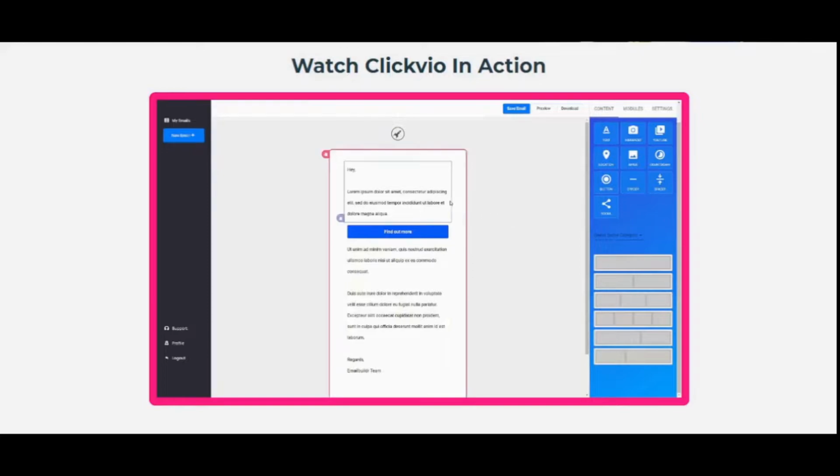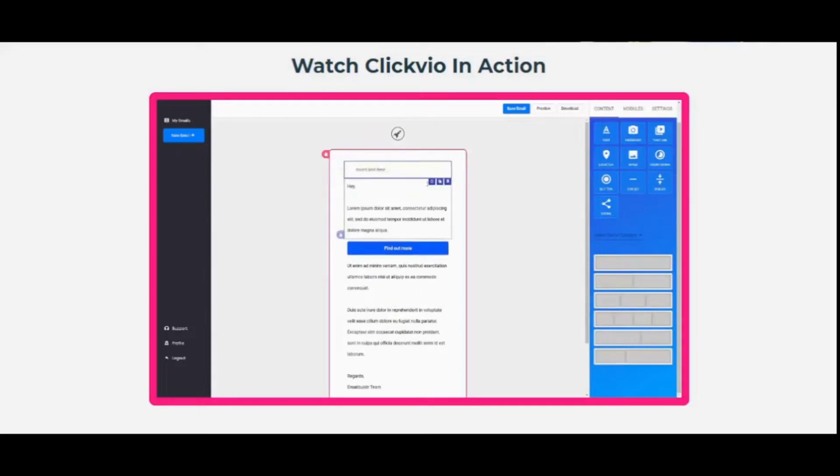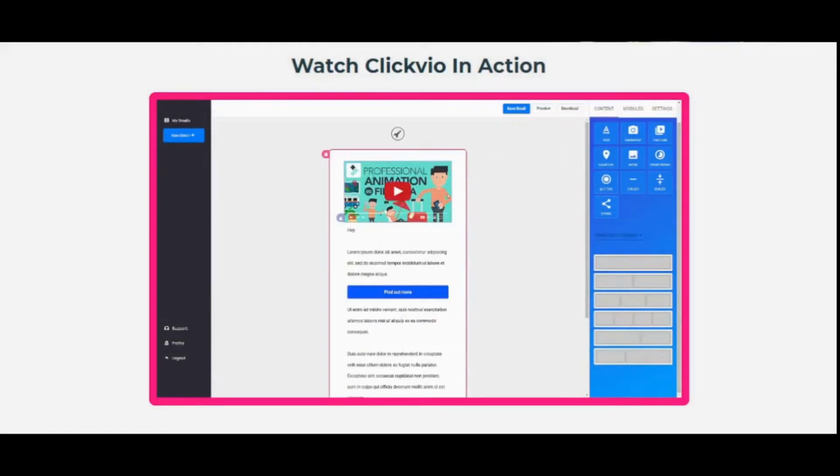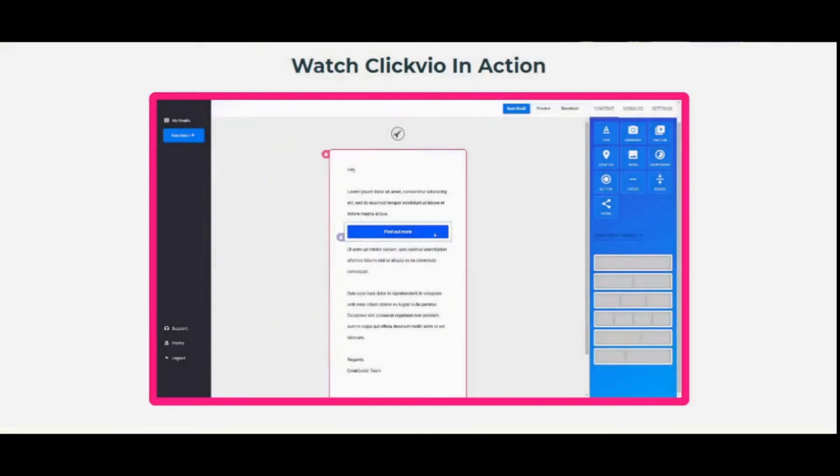Now, we've got different levels, and you can read all about that on the sales page, what you're getting with what level. But if you want to, let's say, add some text, you can drag and drop this block over here. Fairly simple. If you want to delete that, you can click here and get rid of that. Then you can also drop this Instagram post or YouTube video link as well. For example, this is what it would look like. The video obviously doesn't play inside of the email. It can never do that, but people can see the thumbnail in that case.